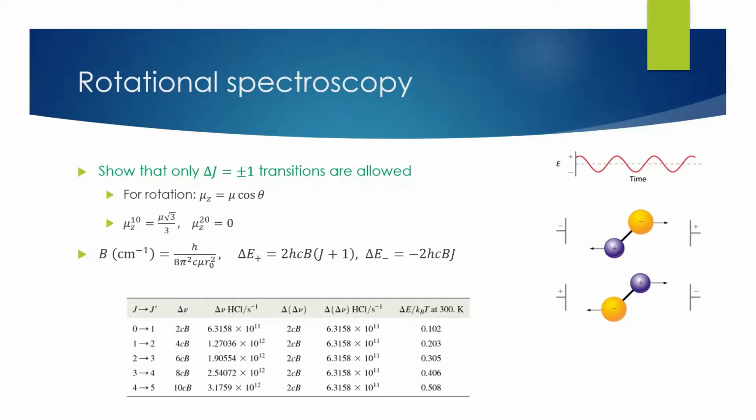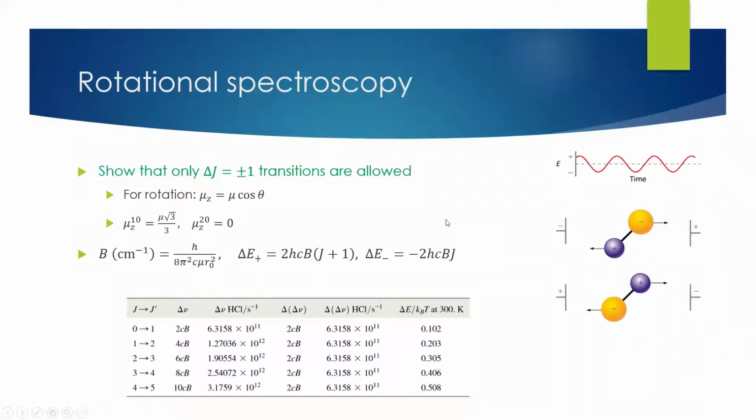If we calculate our rotational energy levels, we have this B constant. I introduced this last time. You can see here it's a pooling of many other constants, including the reduced mass and the equilibrium bond length. That's going to be dependent on the type of molecule. And we can end up with the following. If we take delta E in the forward direction, going from, say, 1 to 2, we end up with an energy equal to 2hcB(J+1). And if we went in the reverse direction, say from 1 to 0, we actually get a different delta E that's negative 2hcBJ.